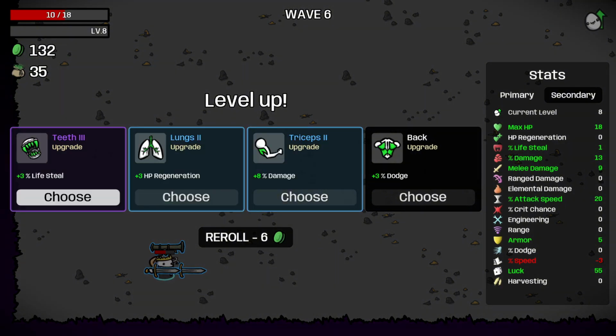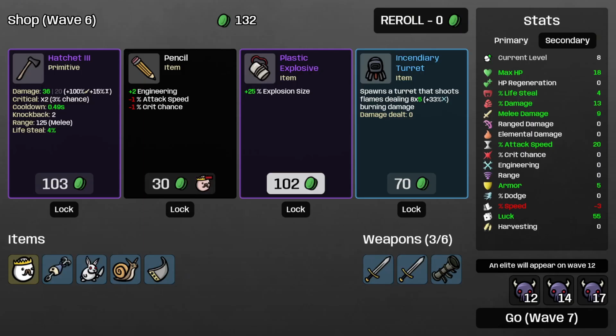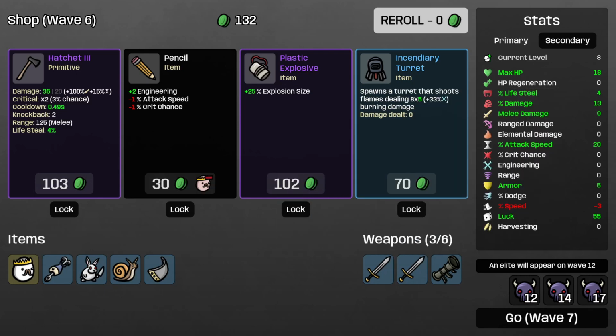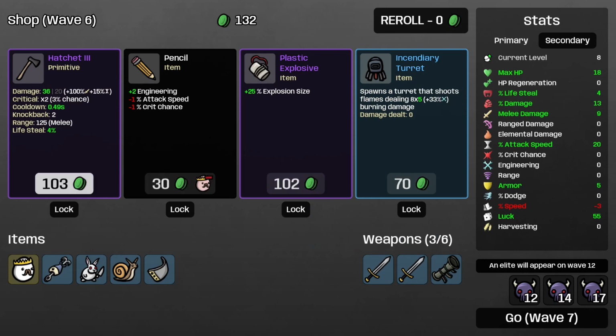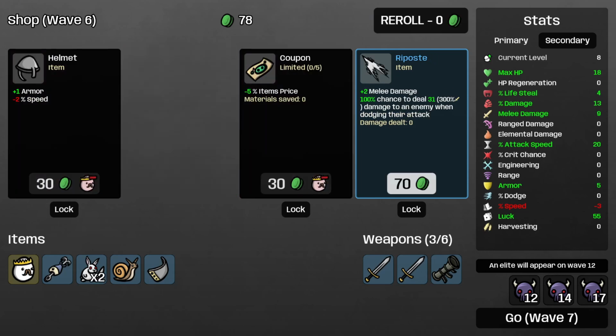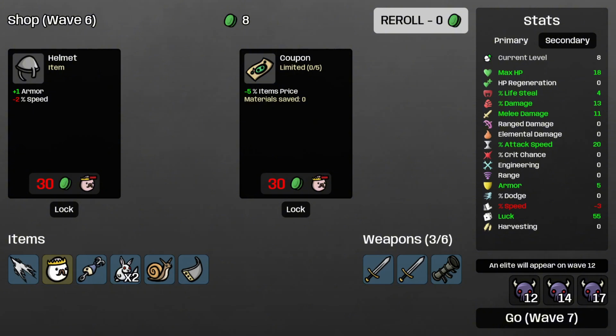Attack speed is great. Some lifesteal is great. We already have 3% from Blade. The Blade weapon class gives us lifesteal, plus 1% there, you see? Let's go ahead and roll. We could actually pick up this hatchet. It's not bad at all, but I'm gonna go ahead and skip it. Dangerous Bunny and a repost. Okay, that gives us melee damage and a free reroll. There we go.